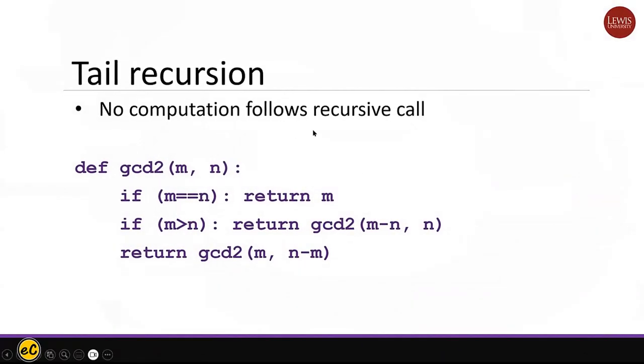Tail recursion. We have recursive code, but if you do more operations after the function call, then that's not tail recursion. Tail recursion is a function without extra operations after you return the call. Then this is called tail recursion. Tail recursion is a good feature so that your compiler can optimize your code to be faster, and it can be as fast as the so-called iterative programs.